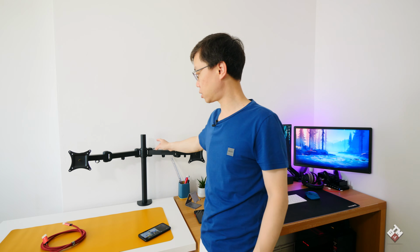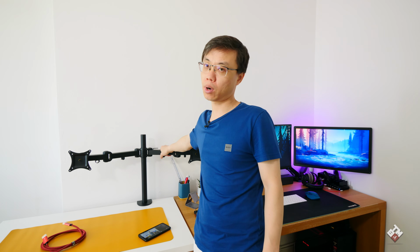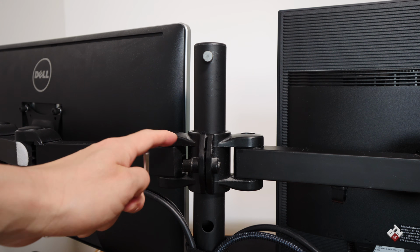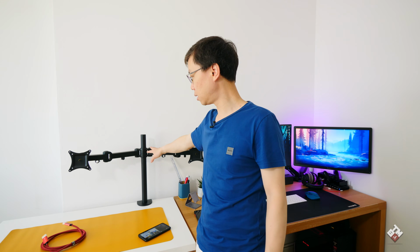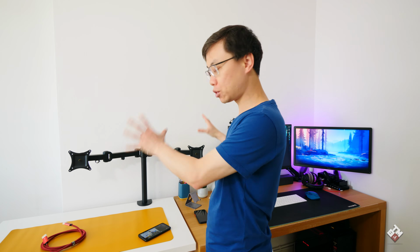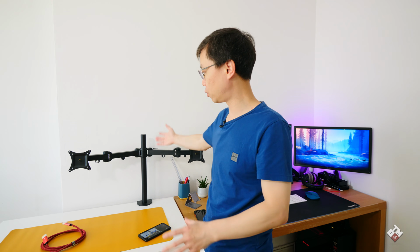The height adjustment, technically you can adjust the height with the central support arm, but it's quite cumbersome. Most of them, you have to unscrew the center Allen keys and adjust it. It's possible, but if you have two monitors mounted already, it's going to be quite difficult for you to adjust them.